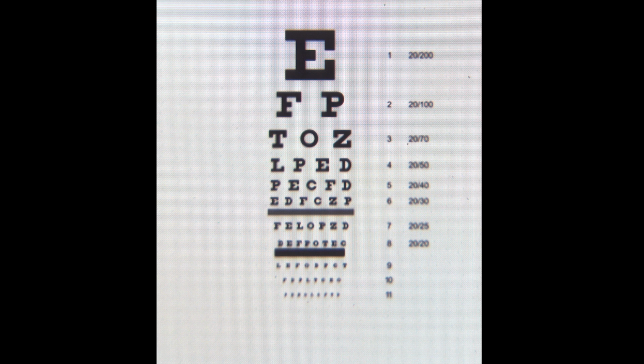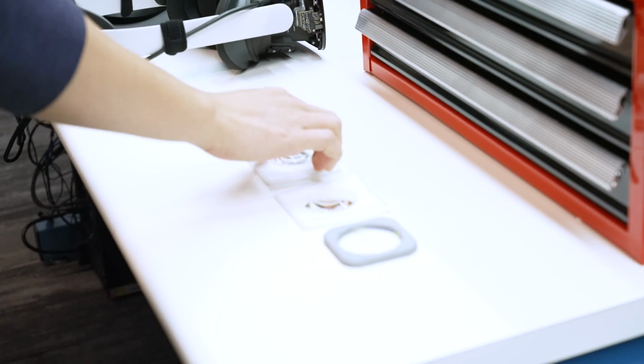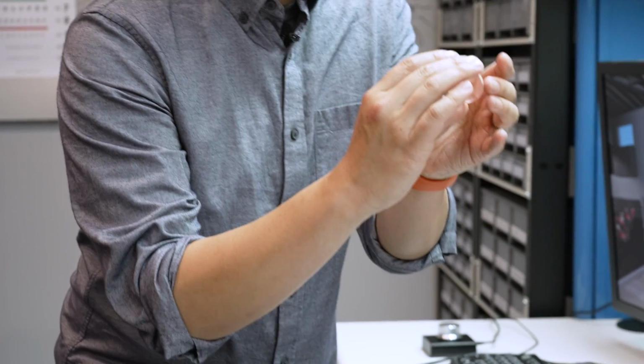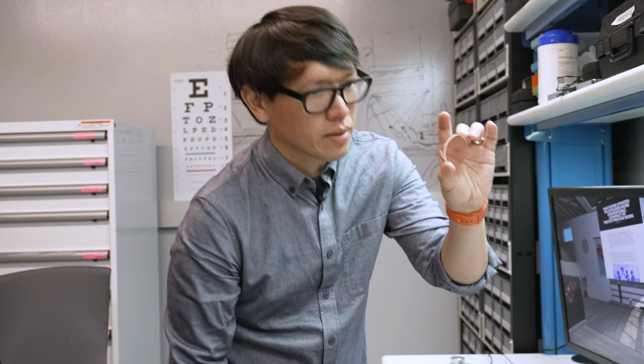In order to achieve that, well, the Butterscotch headset can almost achieve that, and this is done through using a state-of-the-art display panel and also a custom-designed lens, so that the lens can fully resolve the pixels and high resolution of the display panel. And inside the lens, we used 2 high-precision glass lenses, and you're welcome to hold them. They're glass, so they can have better surface quality, but also at the cost of some weight.